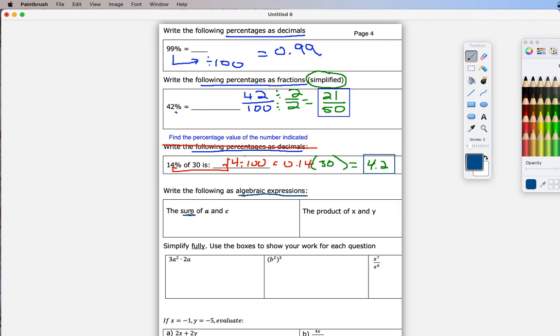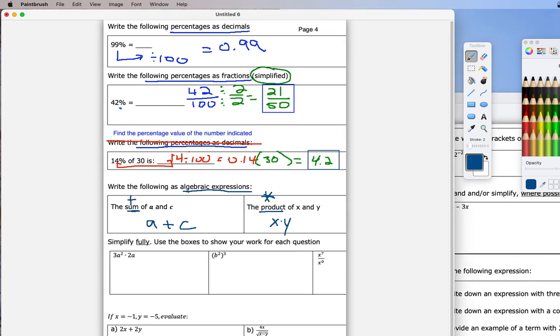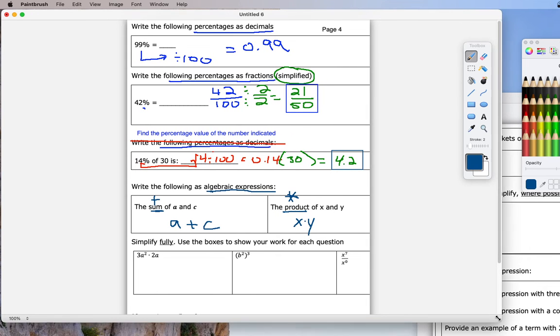So you have to know what the sum means. Sum means adding. So the sum of A and C, well, that means A plus C. That's what that means there. All right. So you have to know this word sum. The second one is product, and this means multiplication. So the product of X and Y, well, that means them multiplying against each other. And you can just write them like so, X times Y. And that's it for that question. All you need to do is know the English words for product and sum. That's part of this question here, okay?